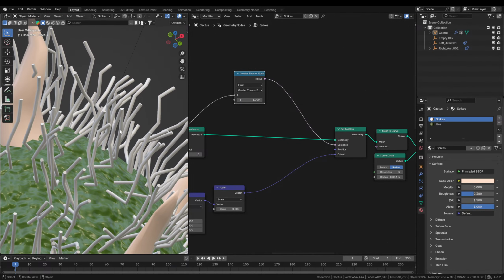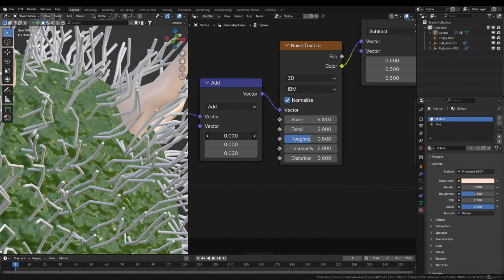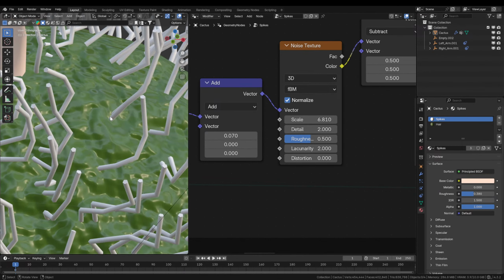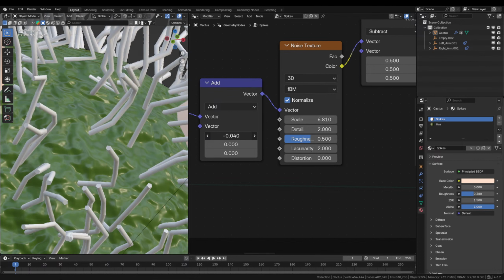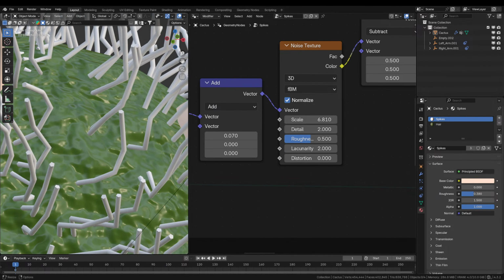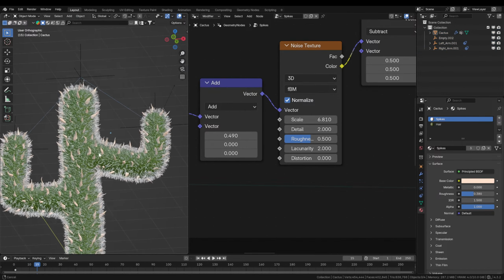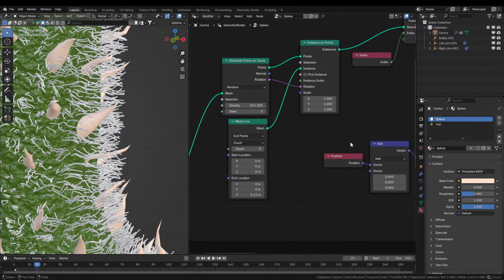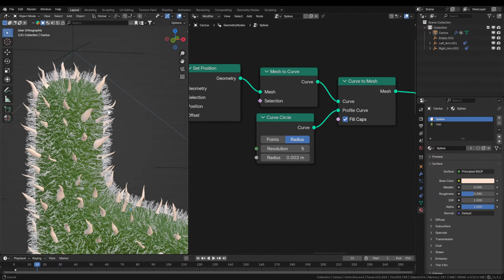It looks like it worked. Let me quickly move my texture a little bit. You can see now that the roots of the hair stay where they are, and only the points above them basically move. By this we can see this worked now. And they're pretty thick, so let me quickly correct that by changing the radius a little bit, like that.